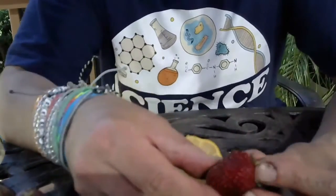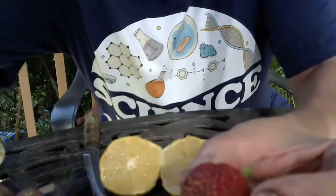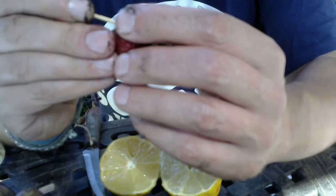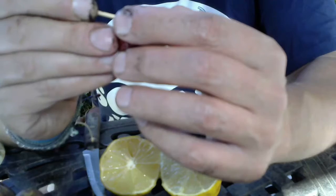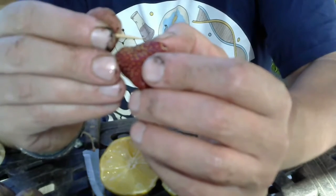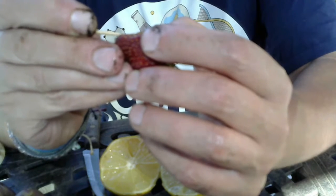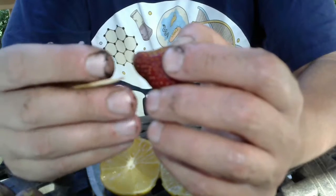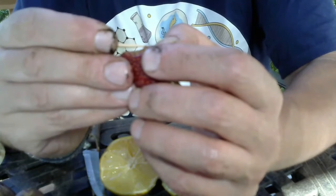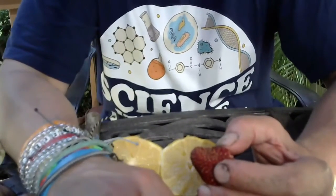And then I also thought I would show you for strawberries. So here's a strawberry. Now all these dots on here, all those are seeds. Okay, so if you carefully poke them out, you can actually get one or two or three, all these out. And I've already done that. I'm just showing you because it does take some time. And then you would rinse them, and then you would plant them once again on soil, and then just spray it. You could also cover it with some plastic wrap. It almost makes like a greenhouse. Okay, so those are some more ideas.